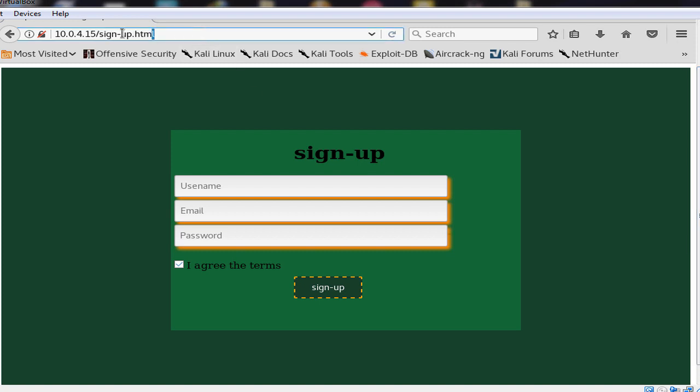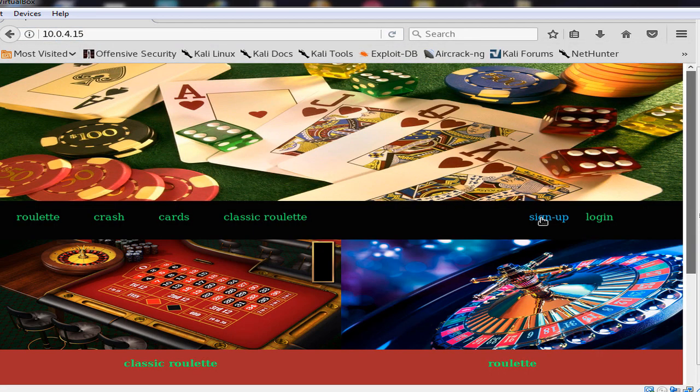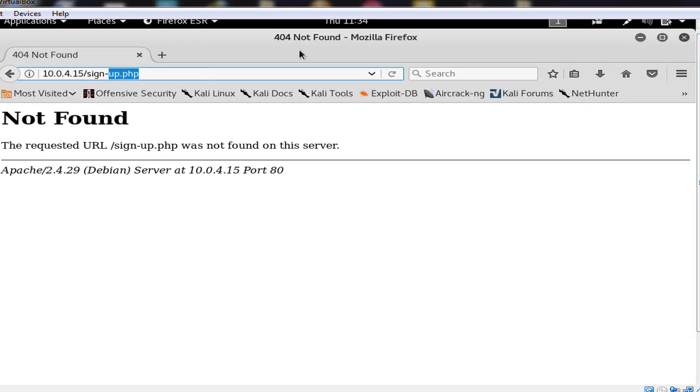Now let's go to our initial page. In here we hit enter. What we want to do is that when the user clicks on the sign up, he would be redirected to the sign up page that we have created. But if the user now clicks on it, he won't be, because the page that we have created for sign up is signup.html, while the user would be redirected to signup.php, because later we would need to connect to the database using this page.